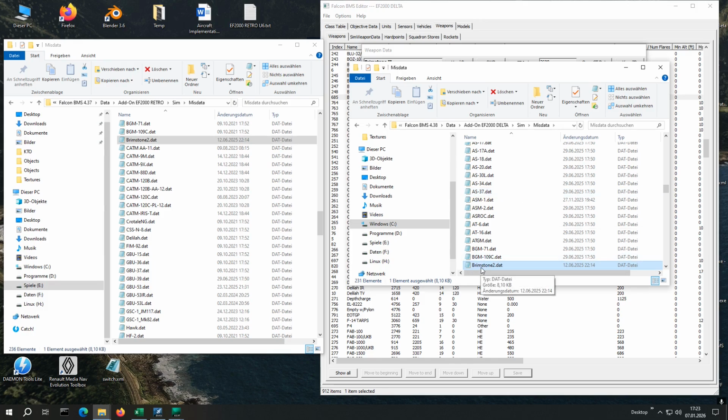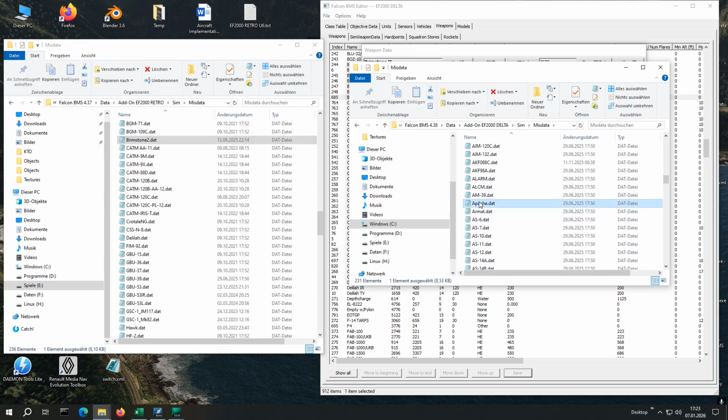In this case, due to minor differences in data, but most importantly due to the difference in the guidance system, I had to create a separate missile.dat file, as I had to create a separate sim weapons data record entry for the Brimstone 2 missile to work as intended, and that's in this case using laser guidance like the AGM 65K and L missiles. Okay.